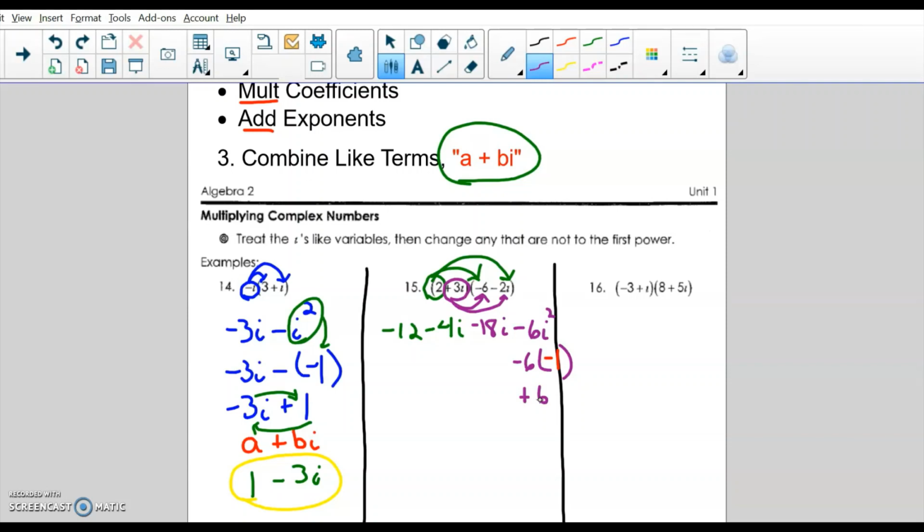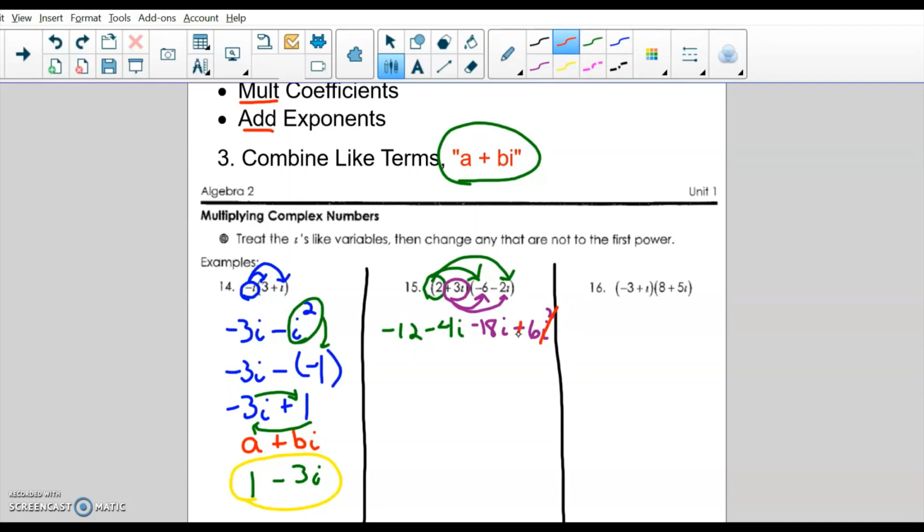So hopefully you're watching the video and not just printing off your notes. We're going to do that again, a little bit quicker. i squared means to multiply by negative 1. So i squared changes the sign to positive 6. And so we can do that 3-step process in basically one quick step.